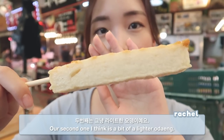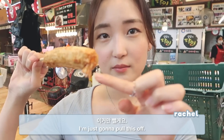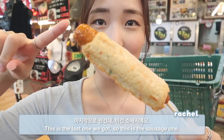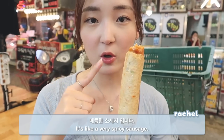Okay, our second one, I think it's a bit of a lighter udang. Check out for that, it's not as light, but very chewy. This is the seo one. So I'm just trying to pull this off. Has a little pocket for the shrimp. This is the last one we got, so this is the sausage one. This one was slightly more expensive. This one was 3,000. Sausage가 맛있어. It's like a very 매콤한 sausage.